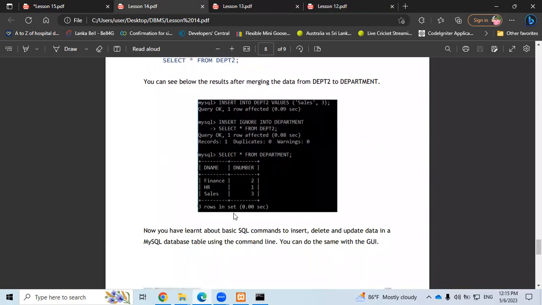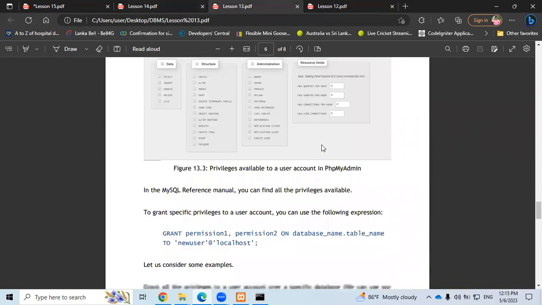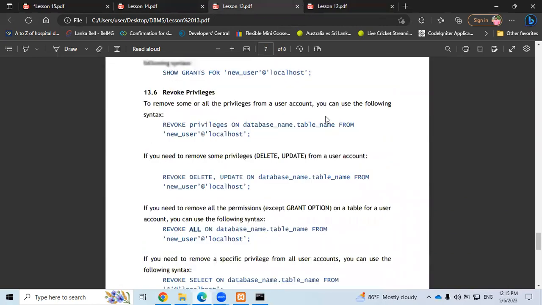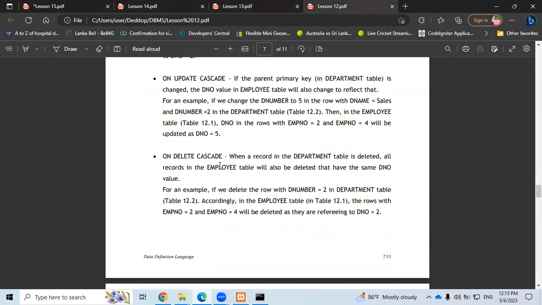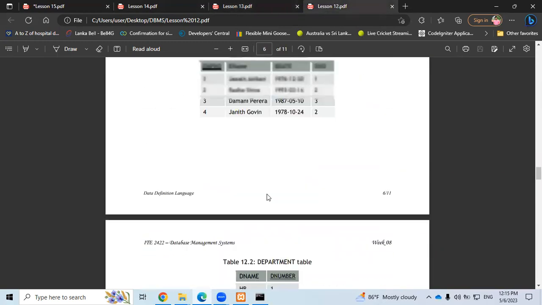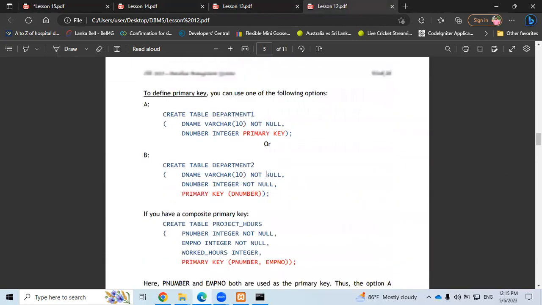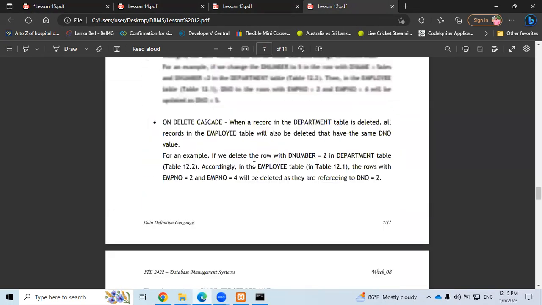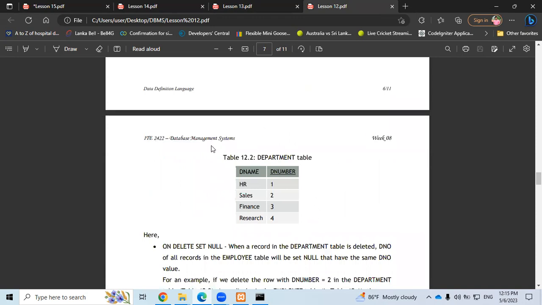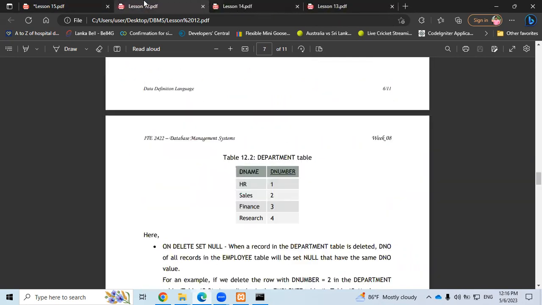Department name, department number, only two rows. Let's go further. Oh, this is privileges. Okay, department number, department name. We are still going through this table which we have made. It's better to make this table the department table and this table the employee table. Okay, I will come back to you.